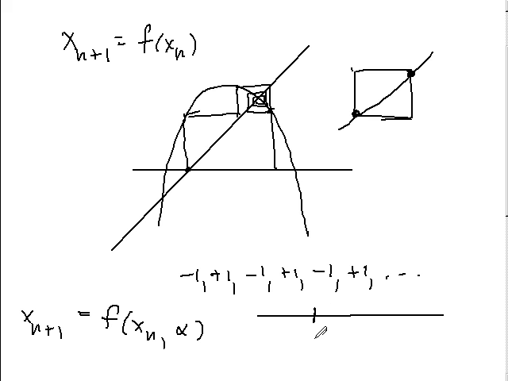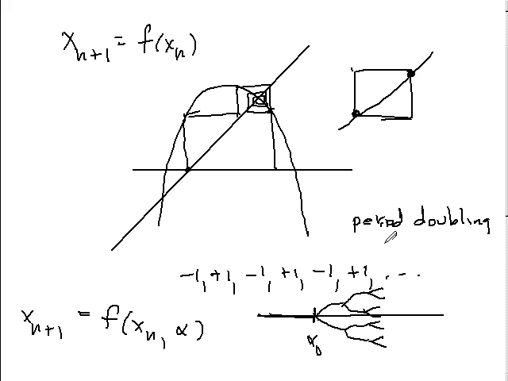bifurcation. Up to a certain very nice value, alpha 0, I have one fixed point. Then it splits off into two fixed points. Or not two fixed points, but it oscillates between two numbers that you can see here. And then this splits off into 4, and in a little while this will split off into 8, etc., and so on. This is sometimes associated with what's called period doubling or chaos.